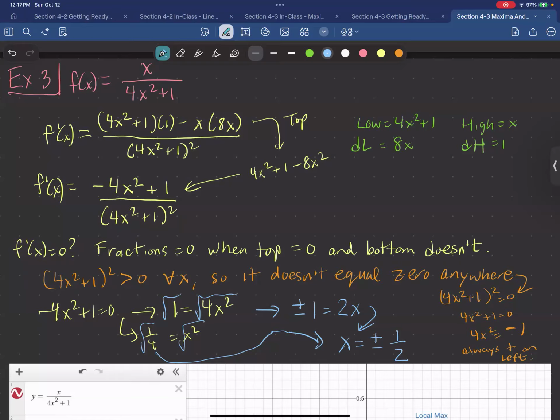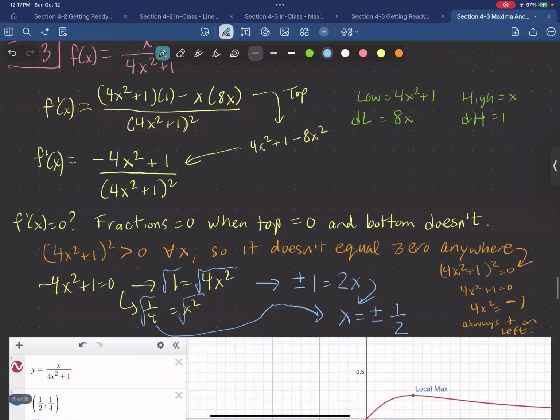I think it's easier to take the square root when there's no fractions, because the square root of 4 is easier to find. If you do the left one, don't grab a calculator. This is square root of 1 over square root of 4. So hopefully you can recognize that that is 1/2.